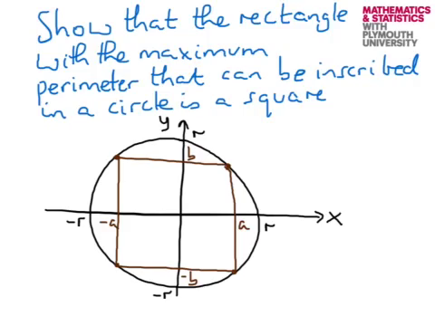So we're going to need what the perimeter is, and the perimeter as a function of a and b is going to be 4a plus 4b. The reason is that going from here to here, we're going from minus b to b, so this length is 2b, this length is also 2b, this length is 2a, this length is 2a, so all in all we get 4a plus 4b for the perimeter of our rectangle. And now what we want to do is to maximize it. So I'm going to make myself some more room by going on to the next slide.